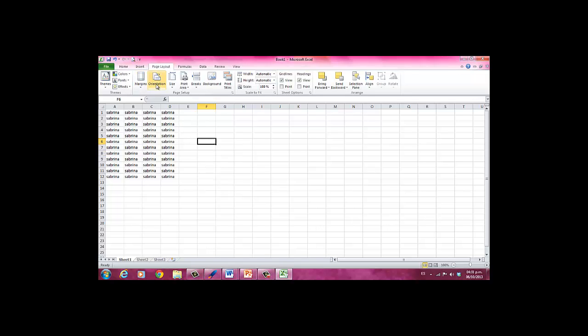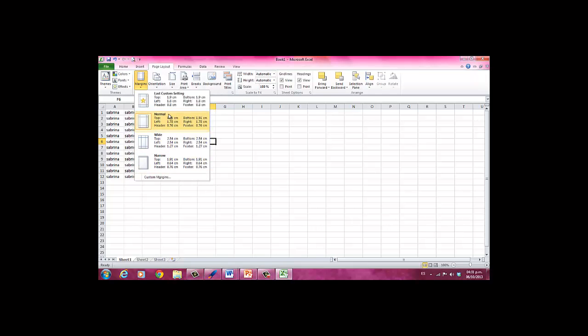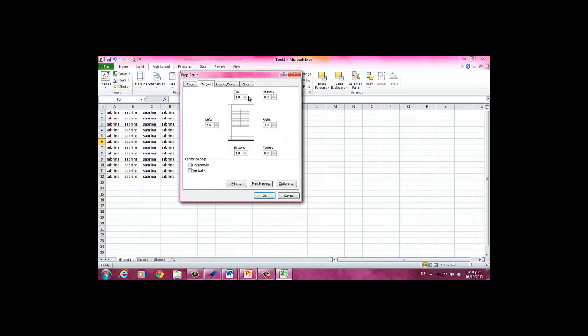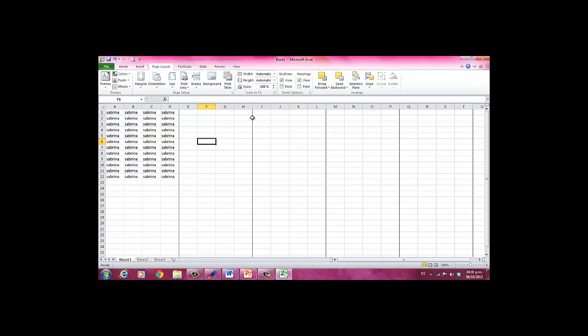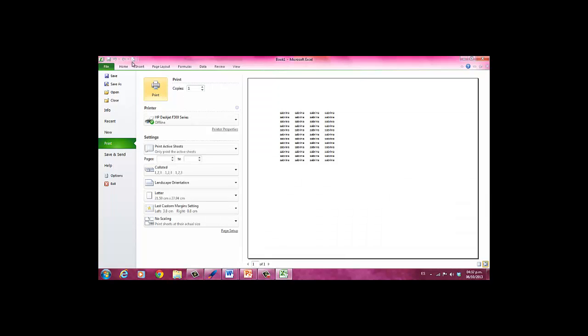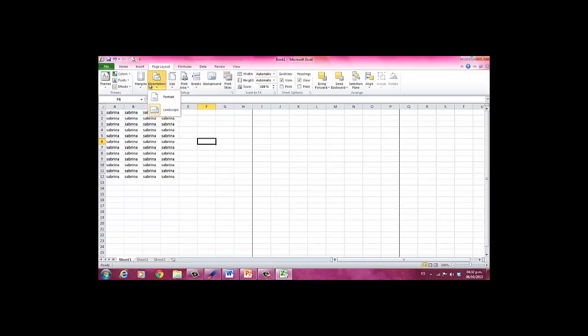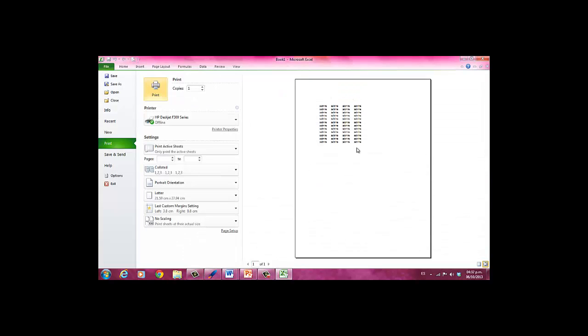And the next group is margin. You can put custom margins and decide the numbers of header to the right, footer, bottom, and left. You just put OK, and if you can see, these are the margins, like the lines. You can change the orientation, for example landscape. Yes, landscape. If you put it here, you can change how it's going to look when you print it. And if you change it again, like portrait, and you put it like this, you can see the difference.